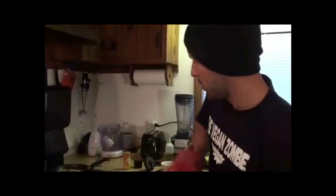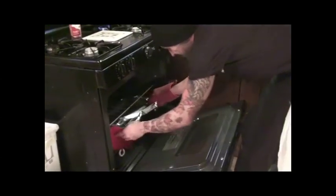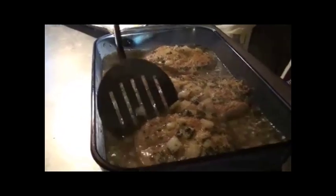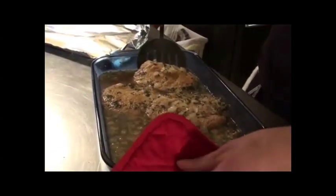Alright, so we're going to pull the seitan out of the oven right now. It's been about an hour. Pull it out, take a look at it. Oh, it looks good. Get under it. Try not to break it apart. And flip it over. Once they're all flipped over, it looks like there's quite a bit of liquid in there, so I'm going to leave it uncovered. If you check it and it looks really dry, keep it covered, but for the next hour we want that to really kind of absorb into the seitan. So we're going to put it back in the oven for another hour and check it.